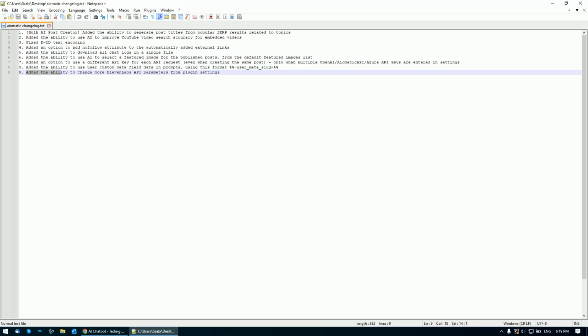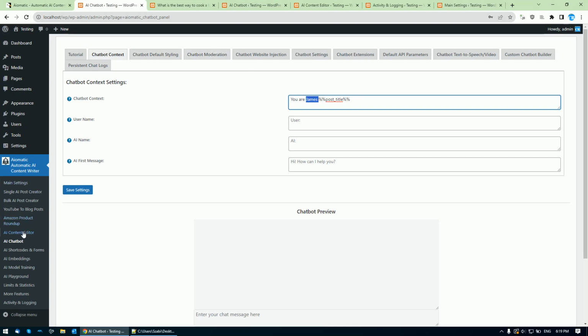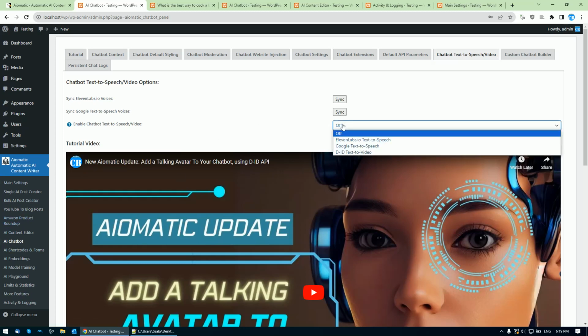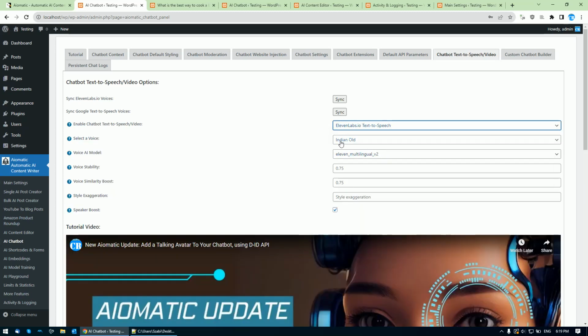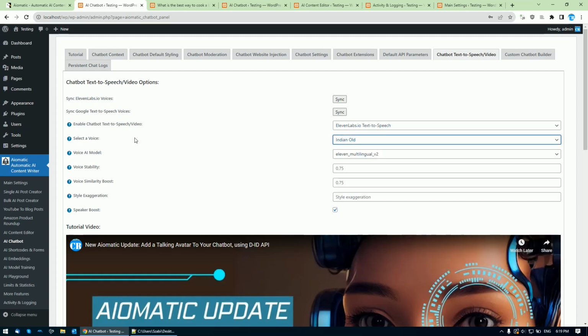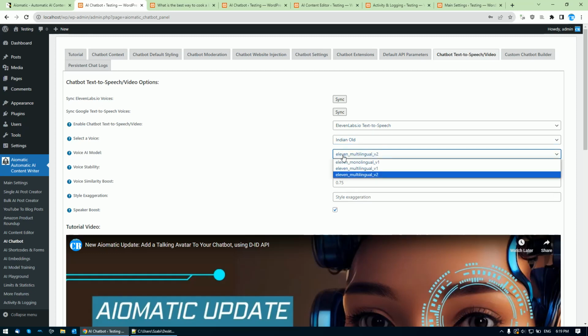And finally, added the ability to change more 11 Labs API parameters in plugin settings. The final thing I want to show you is here in the chatbot text-to-speech video tab of the AI chatbot. If you select 11 Labs, I added all these settings which were not here before. So we can select the language voice as before, but I added this: you can also select a voice model.